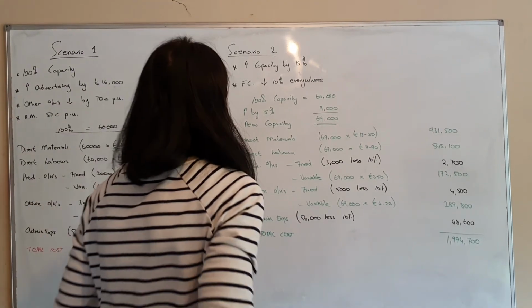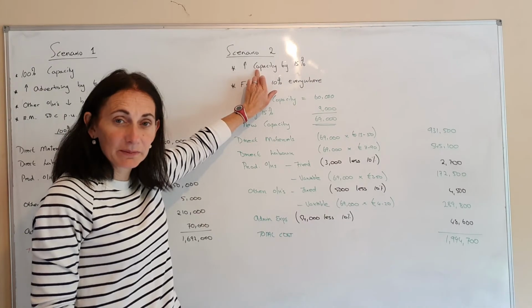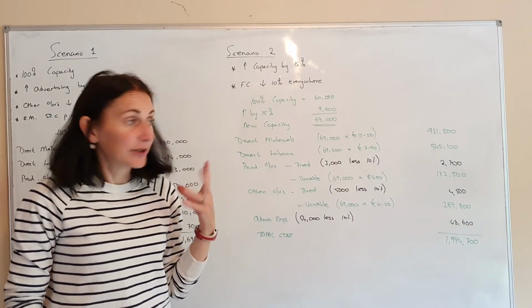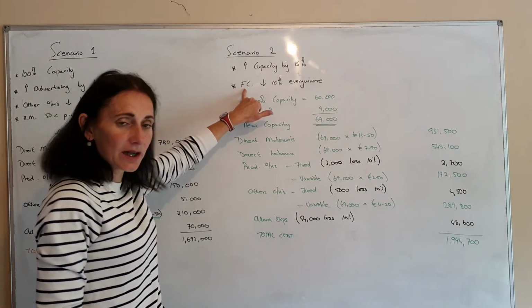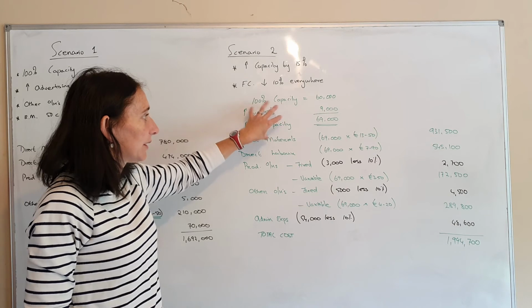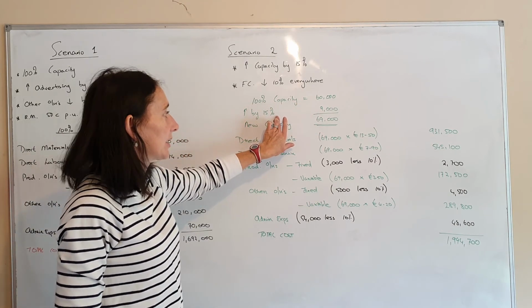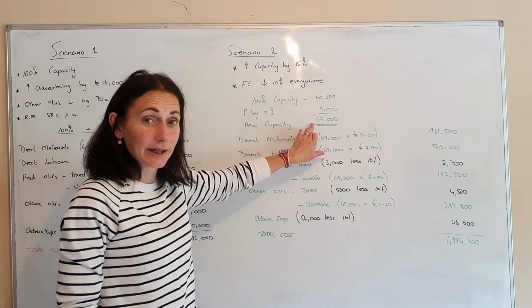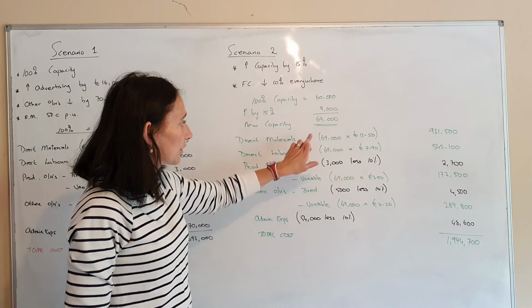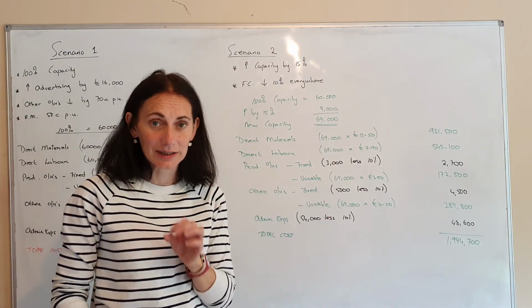The last part of this scenario 2, let's look at what the conditions they give us. You have to increase capacity by 15% because you're buying, what are you doing? You're buying new machinery, and the fixed costs will decrease by 10% everywhere. So the first thing is you have to figure out what's the new capacity. It was 60,000, but you're increasing it by 15%, which means the new capacity is 69. Now it didn't say anything about variable, so variable stays the same. So just put in 69, 69, 69, 69 for all your variable and the costs stay the same.